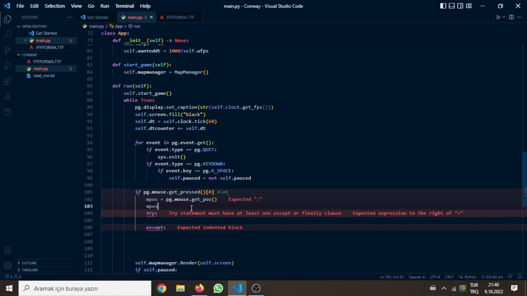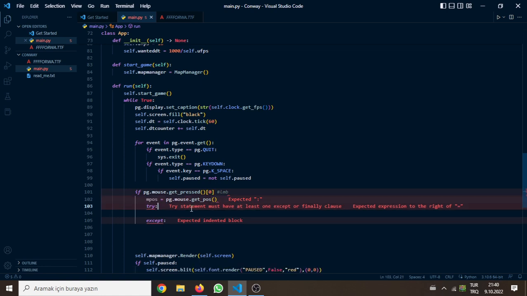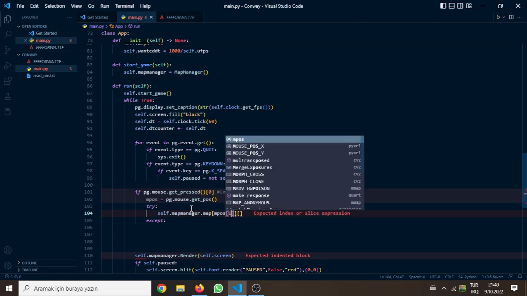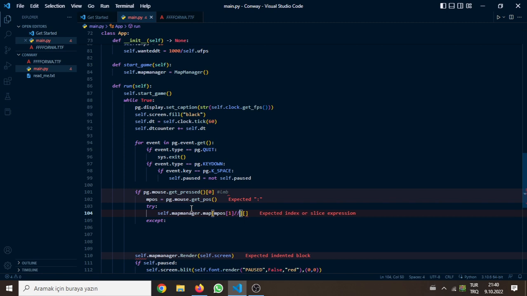Wait, oh wait, we don't say that. Yeah. Map manager dot map, and then in here we'll say mpos 1 integer divided by rect size plus offset, and then the same thing for the x-axis as well.